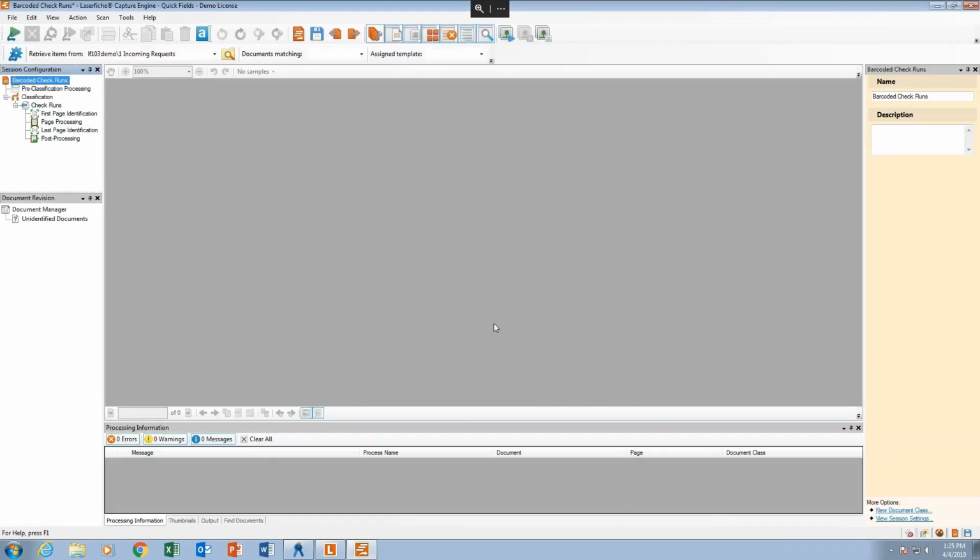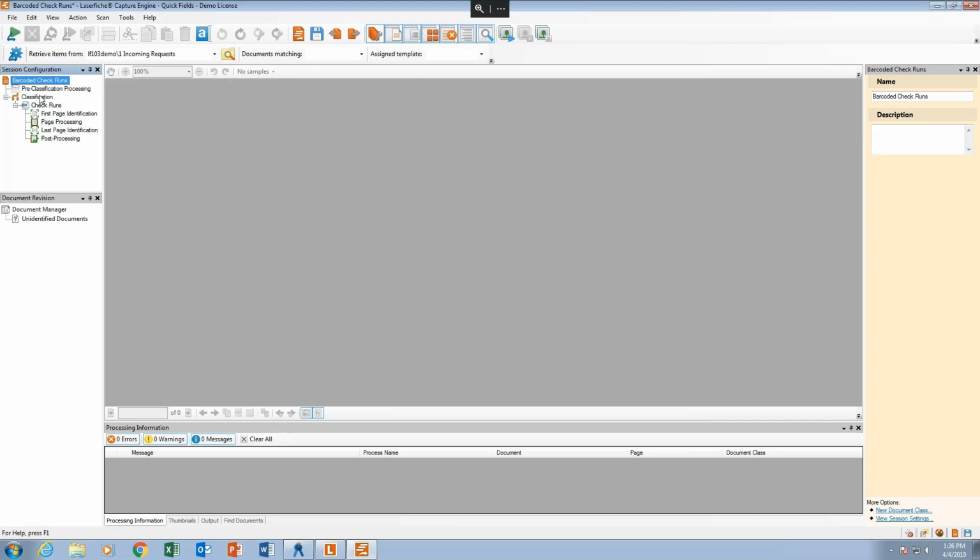All right, so we've told Quick Fields a number of the things that we want it to do so far, but we have a few things left. Up here, we can see, just like in Laserfiche scanning, we have our capture settings. So this is the folder that we're capturing our images from. And we don't have anything other than the folder identified at this point. And then we have our session configuration over here on the left-hand side.